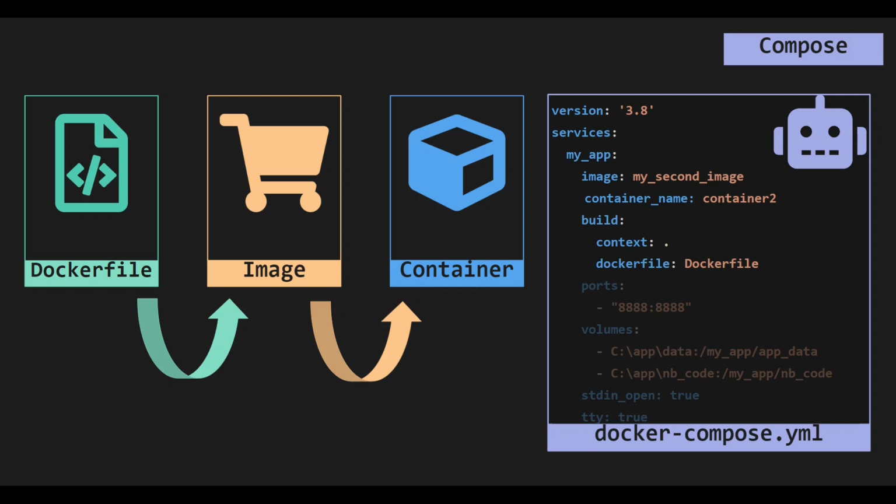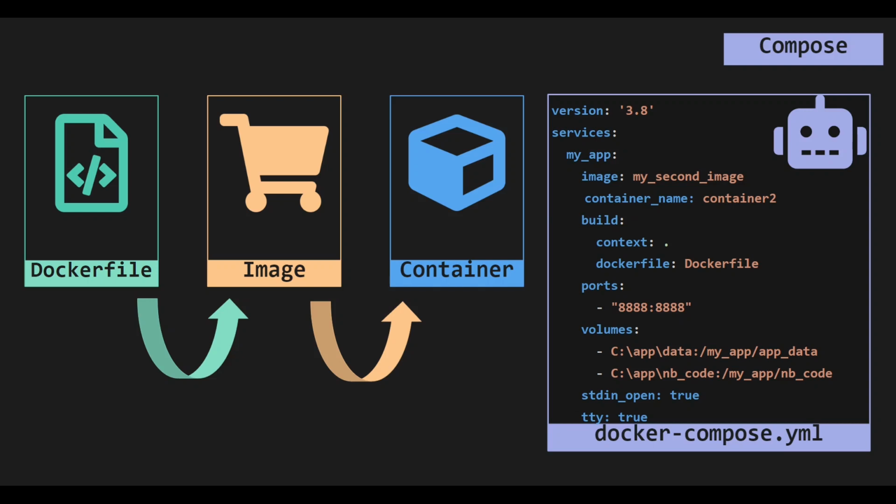Then we have the build that indicates the Docker Compose should build the image using the specified Dockerfile, and the context is the dot, as we explained earlier. That means the current directory where the Docker Compose.yaml file is located. Then Dockerfile specifies the name of the Dockerfile to be used for building the image, and then we specify the ports and the volumes, same as we did before. And then these two lines just to ensure the interactivity, same as the IT flag we talked about earlier. So as you can see, we have in Docker Compose all information we initially use in our lengthy command.